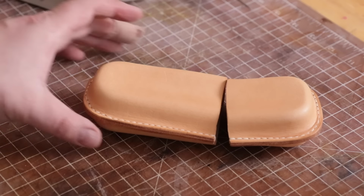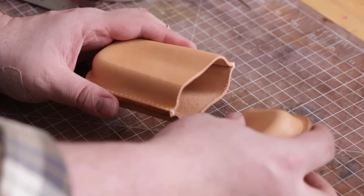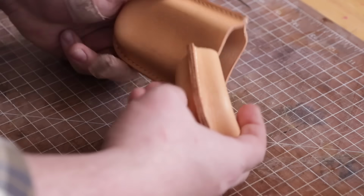We kind of have our case here. This is going to be the top, it's going to slide off, this is going to be the body. The thing is, how do we get it to attach?